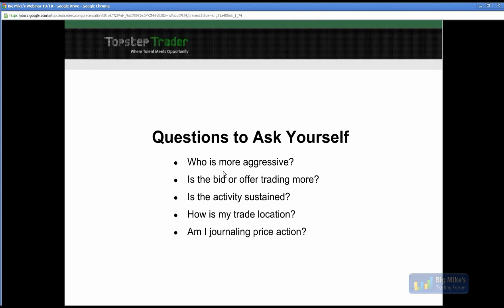Your HFTs are sensing when your smaller traders are placing bids in certain areas, the popular areas where herd mentality trades are going to happen. They're fully aware. They receive the messages from the exchange. They know when these traders are moving their stops. You've got to try and get a sense of the type of activity that you're looking at.